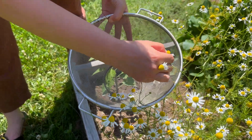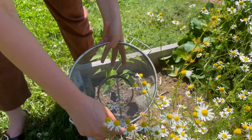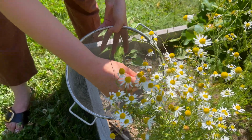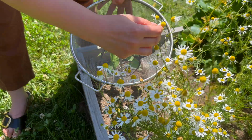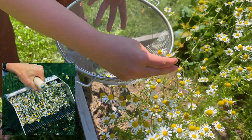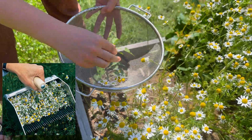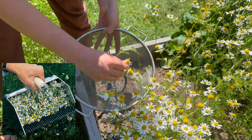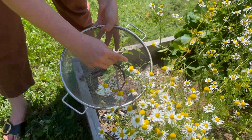And it's important to stay on top of harvesting chamomile, because the more that you harvest, the more the plant will continue to push out new blooms. This is a very time-consuming process, and they do make some purpose-built chamomile rakes, but honestly, it's a really nice way to spend some time in the garden, so I really don't mind doing it with my hands.